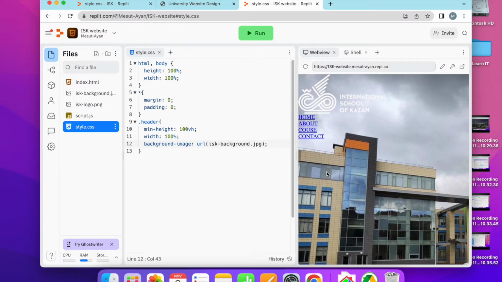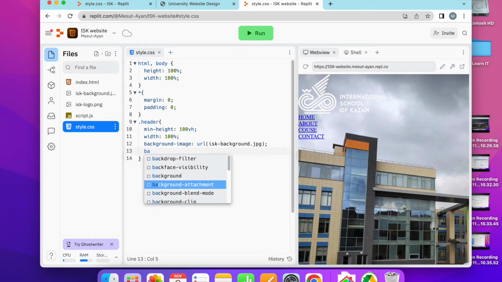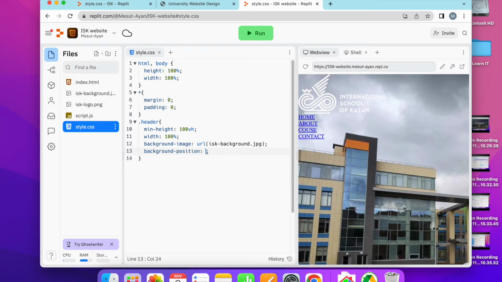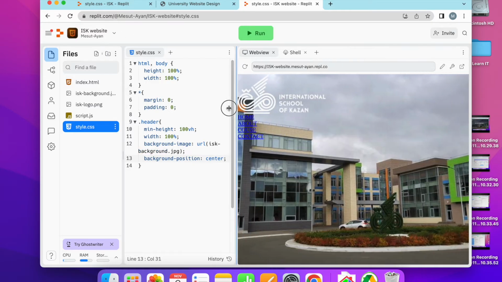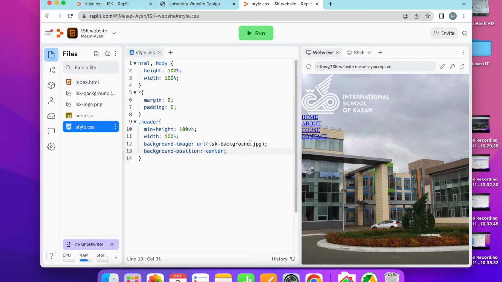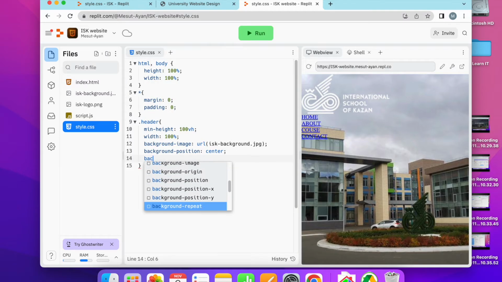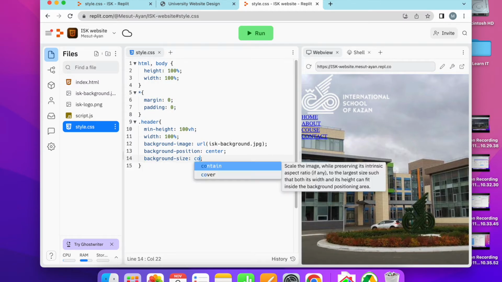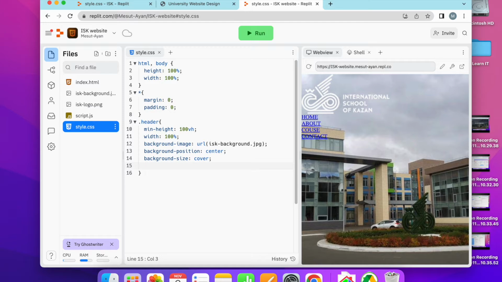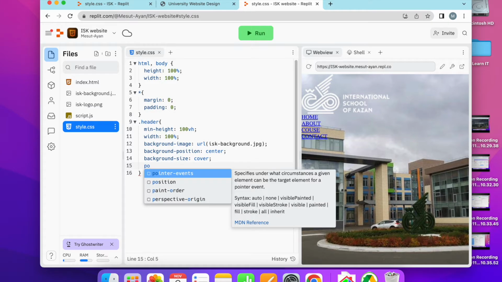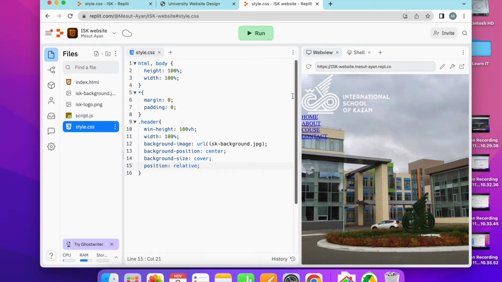Background image is going to be positioned at the center. That's why I'm going to write background position will be center, and if I resize the window I cannot see the whole picture. In order to fix that, background size will be cover, and lastly position, let's make it relative, and let's run it.